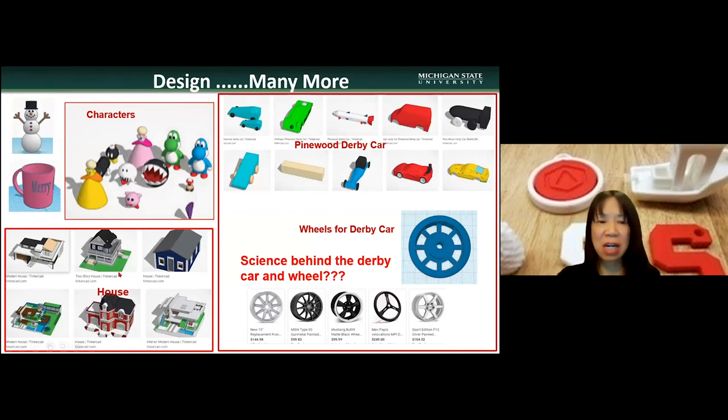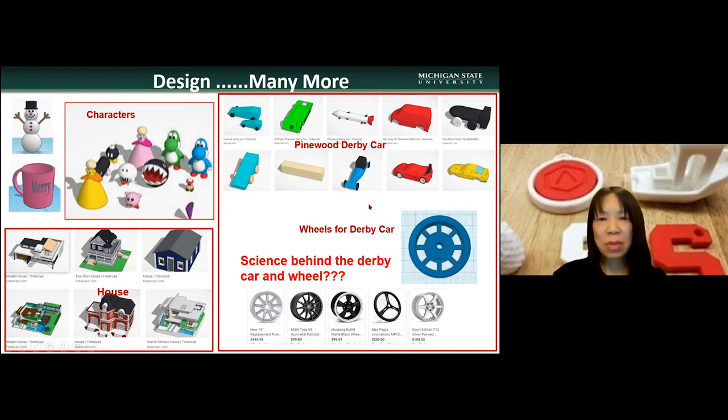And then there's so much more. You can design a house, you can design a character, you can design a pinewood derby car as well. That little pinewood derby car, and again, so much science behind this. I wish I had known earlier when my son was in Cub Scouts, we did a lot of pinewood derby cars. But if you look at the car, why does the wheel look like it has so many holes on it? It's a race car, a regular car, and a similar wheel design. There's science behind it. I think I put a link on the web page as well. That's an engineer from NASA. He did a very good talk that goes through all the things we need to consider. Anyway, when you design the pinewood derby car, you have to think about the criteria to make your car functional.